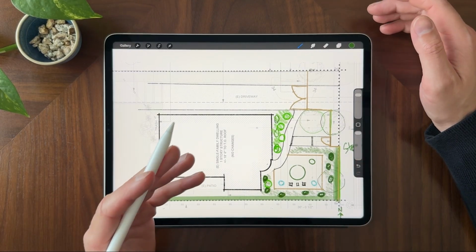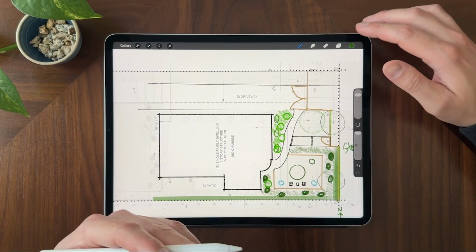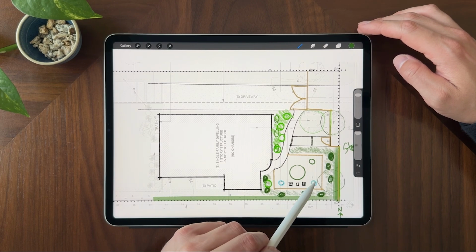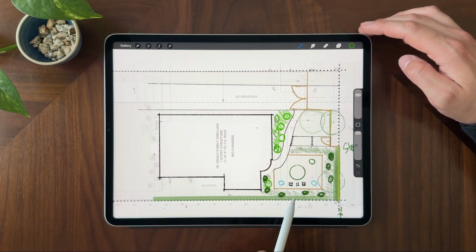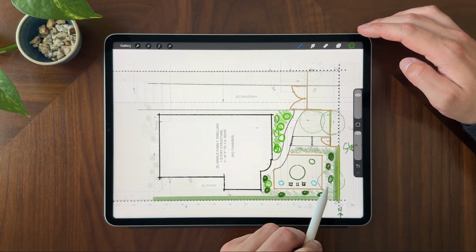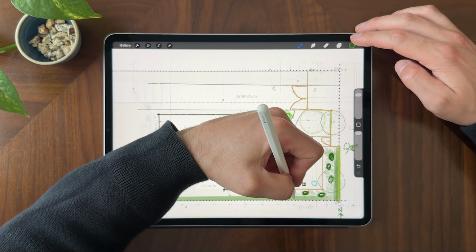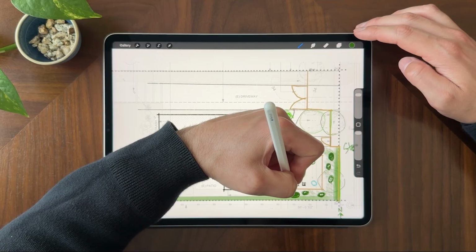The other thing we're thinking about a lot when we do landscape design is difference of textures and how those layer together. And with all of the different fan and palm fronds in this gravel patio, one of the things we wanted to contrast that with was something big and leafy. And so we have the regular bird of paradise, which have the beautiful orange flowers, and that will be contrasted with one big giant bird of paradise.